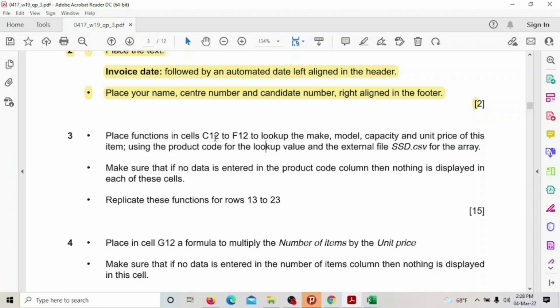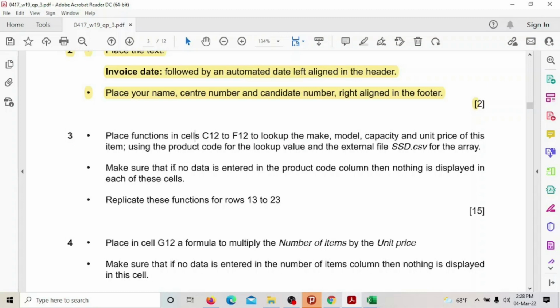Okay, in C12 to F12, all the values we have to extract, make, model, capacity, like that, of one lookup value. Means that's, I guess it's a code. Okay, fine. And what else?